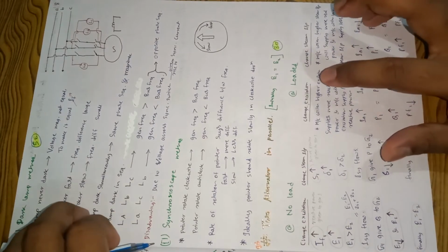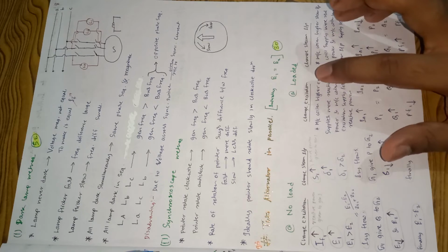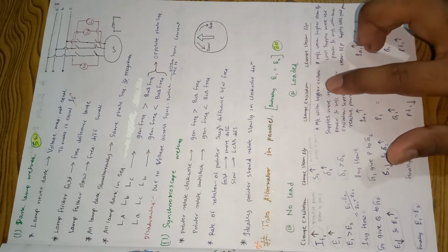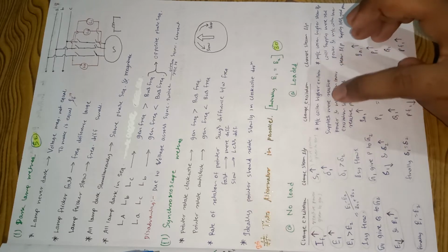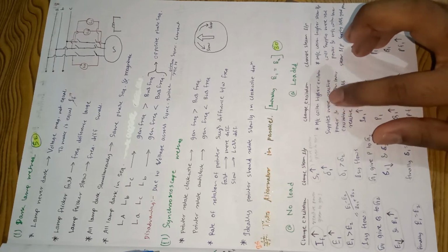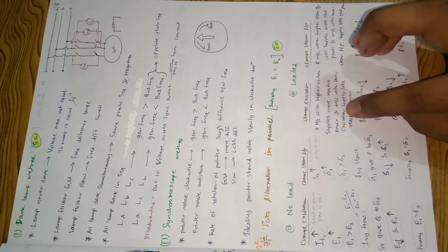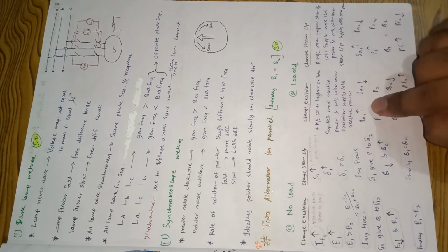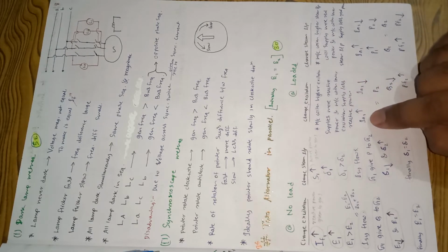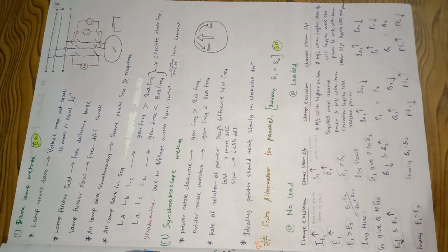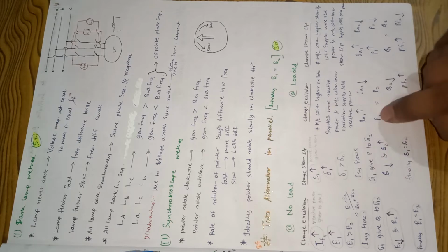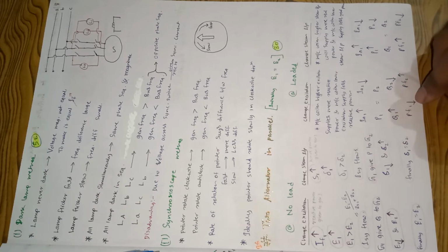Okay, when we talk about the loaded case, when both generators are in parallel and loaded, and we increase the excitation of generator 1, the machine with higher excitation will supply more reactive power, and the machine with lower excitation will supply less reactive power. As we have increased the excitation of generator 1, IA1 will increase and IA2 will decrease. P1 active power will remain the same, but reactive power Q1 will increase and Q2 will decrease. So the power factor of generator 1 will decrease and the power factor of generator 2 will increase.